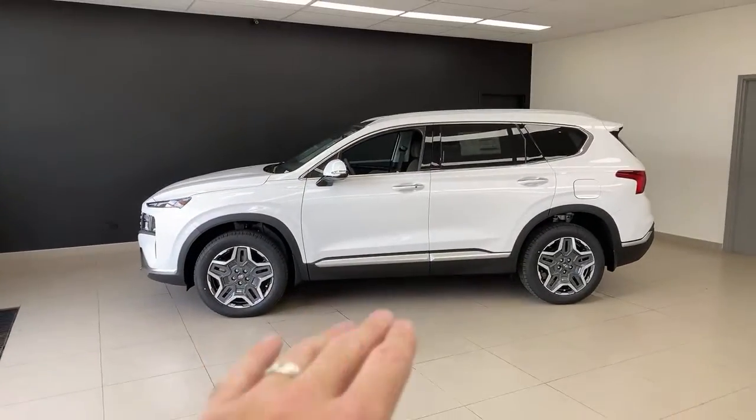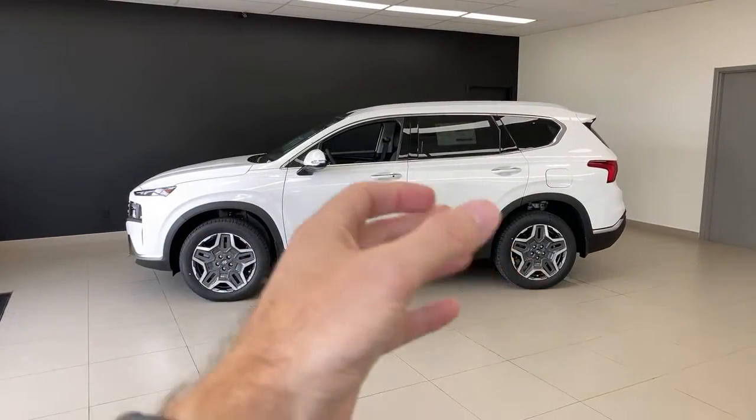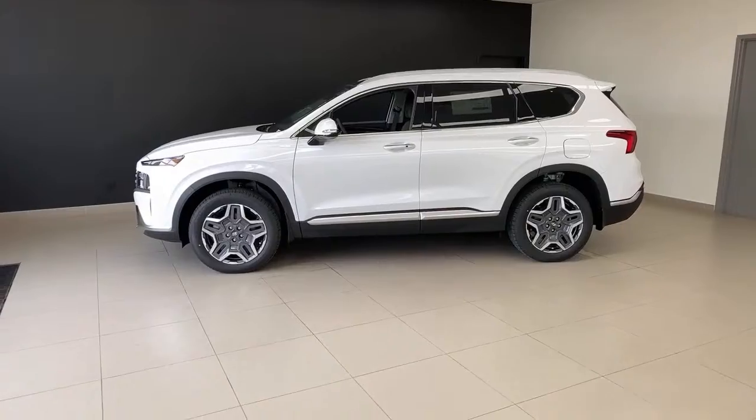How much charge does the vehicle get when running only? Can it charge fully? That's a good question. I got asked in an email, will these vehicles charge without plugging in? Can you charge them by just driving them? If you put it in sport mode, it will run the engine to charge the battery. You're not going to do that though, and I'll tell you why. Why do you want to do that? You want to do that because you want to save fuel, right? Running it in sport mode is going to use more fuel than it would cost to plug it in or just let it run as a regular hybrid.